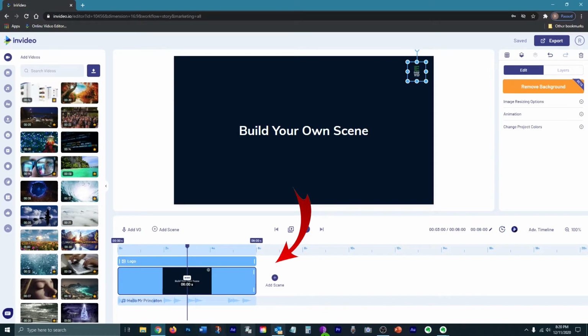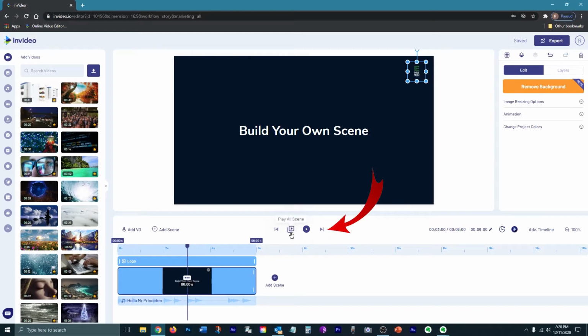Down here we have the timeline, and this is where you navigate from scene to scene and decide which one you're going to edit. You have your scene times for each individual scene. Say if you wanted to change it, right now they're at 6 seconds. So if you wanted to change that to 10 seconds or whatever your preference is.